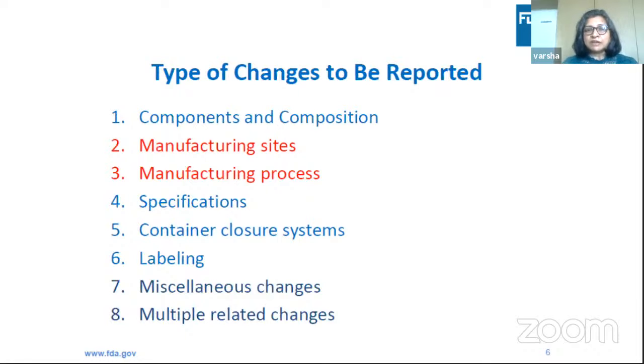Then what about the manufacturing side? Today, suppose you are in, say, Maharashtra, now there is a lockdown there, there's a pandemic or any other situation arises, labor issues. You got approval for a manufacturing site, and now tomorrow, next month, you want to take it to, say, the north, somewhere in Delhi, and then can you move that product? Do you again need to go to the regulator? So changes keep happening is what I want to say. So there are various changes which come in.